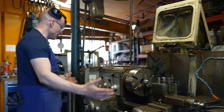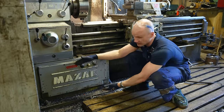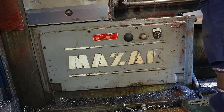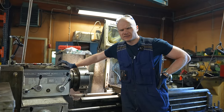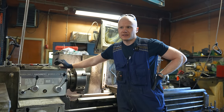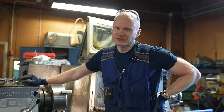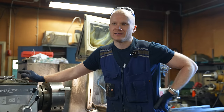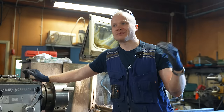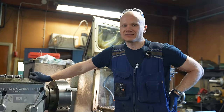And to celebrate this video, we spent probably a good hour cleaning the machine. The brand of the lathe is Mazak. It's a Japanese machine brand, and at least for me, nowadays Mazak is a premium brand. At least in Finland, Western machines and Japanese machines are premium, and then old Russian machines and newer Chinese machines are cheap. Europe is also like that: Germany is premium and then Spain is a bit cheaper, not as cheap as China or Russia, but I think Mazak is premium.